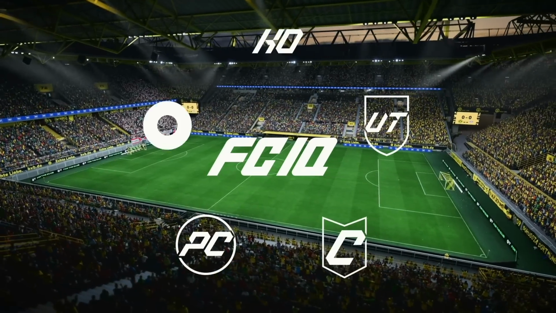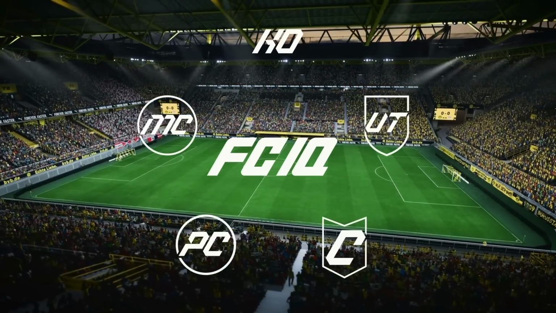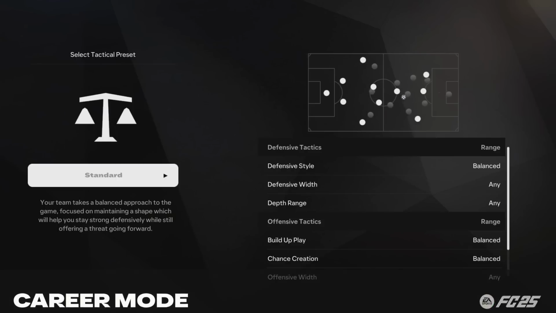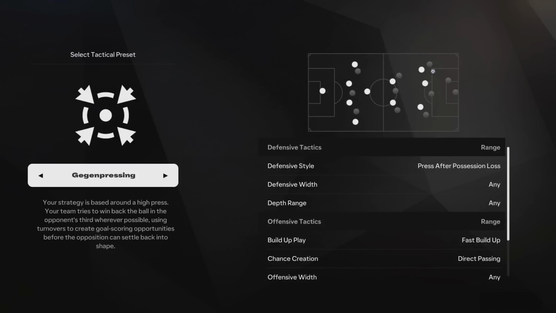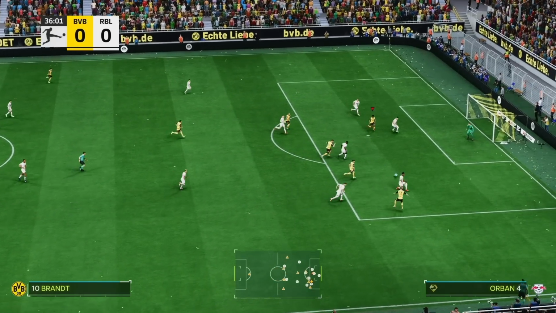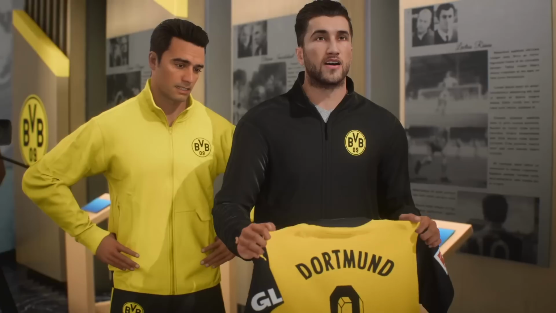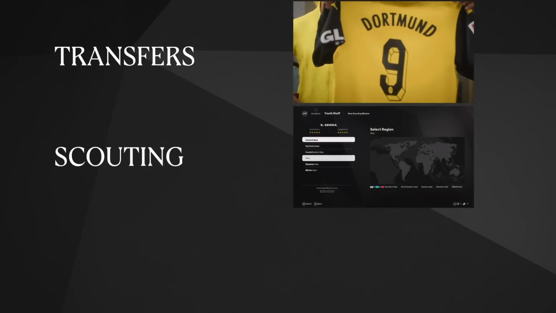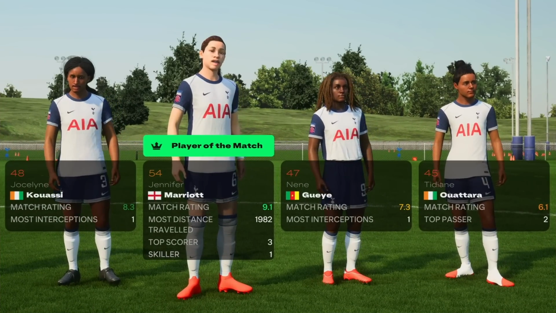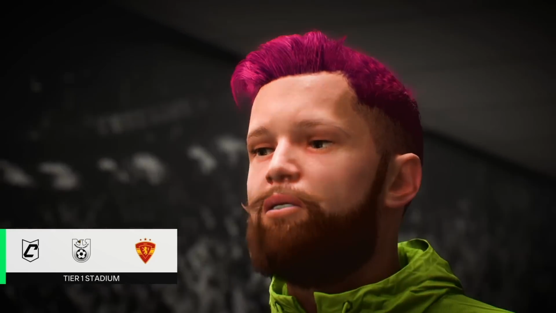FCIQ is also the foundation of gameplay across all modes. We'll go into more detail on Career Mode in the Career Mode deep dive, but FCIQ makes team tactics and individual player roles essential to the success of your team. FCIQ will also influence the core systems in Career, relating to transfers, scouting, and the youth academy, meaning squad building and development goes way beyond just OVRs.